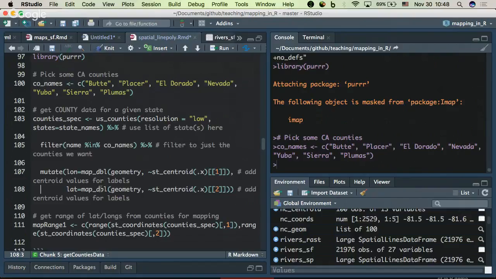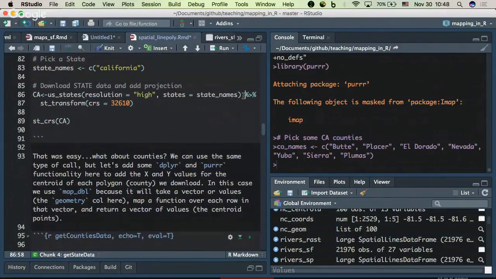All it's doing is saying map the geometry column to this function here, this centroid, and then pull out the x and y. So centroid returns an x, y, right? And I'm saying mutate by adding the long here with this, and then adding the lat here with this. So it's mapping this function across geometry for each single one and giving me a centroid.